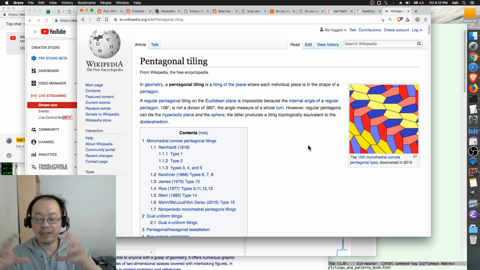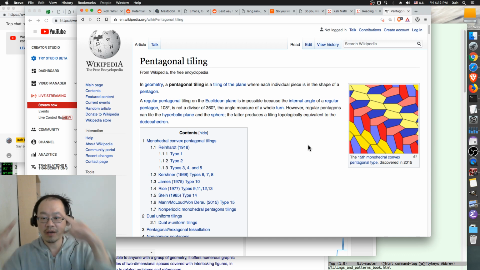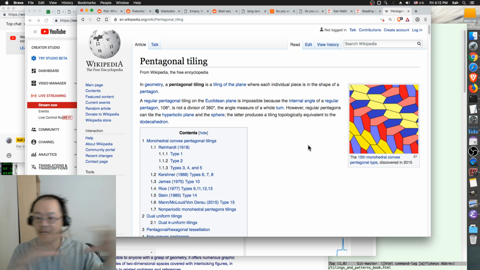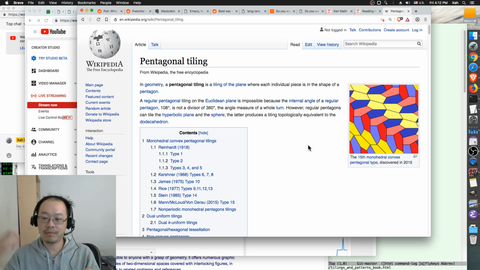For example, hexagon. Now everyone is familiar with hexagonal tiling. So you have a regular hexagon, and you can tile it. In the bathroom, you'll see that often. But the question here is, is it possible to use a pentagon, not hexagon, but pentagon, and find a tile that will tile the plane?